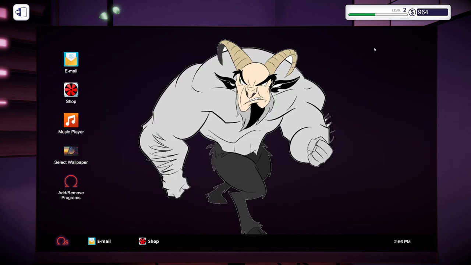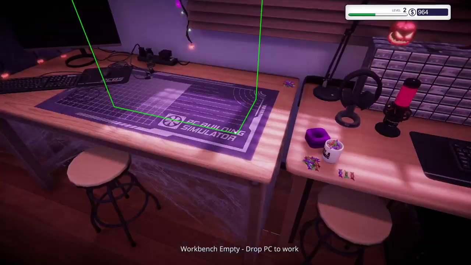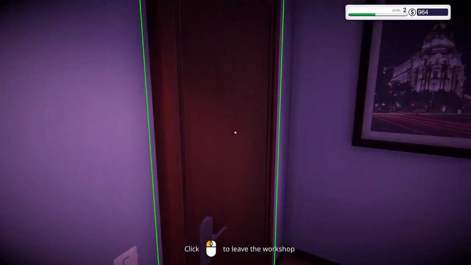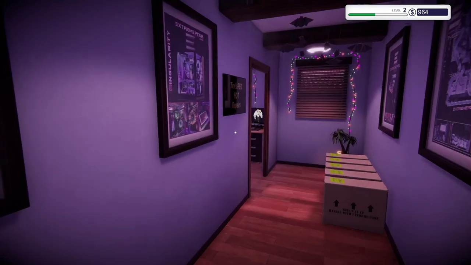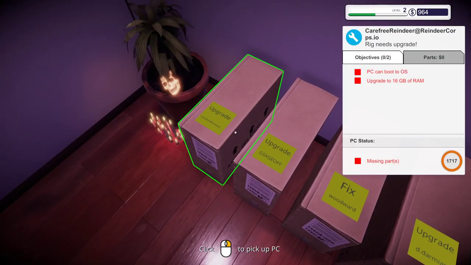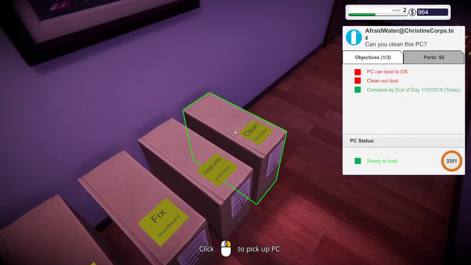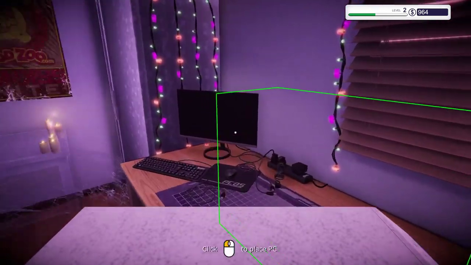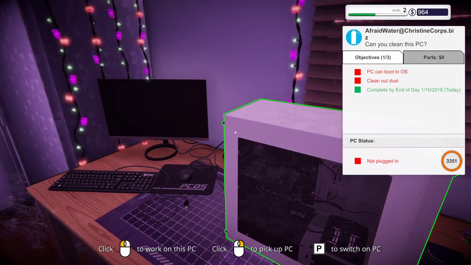All right, that's all that. Exit out of here. And I believe that is all we can do for the day until our new parts and PCs come in. All right, so we'll end the day. Go to work. All right, so now we have these in here. That's 16 GB. This is the replaced motherboard. Let's get the one that needs to be done today. Get that done and out of the way. That rhymed. I wasn't meaning on doing that, but hey, it is what it is.